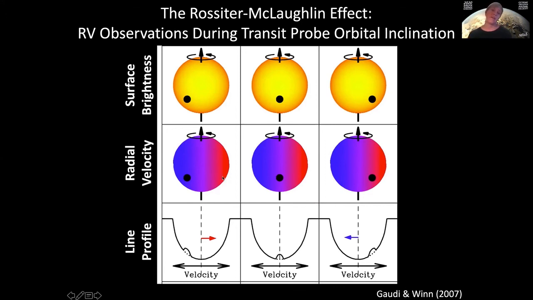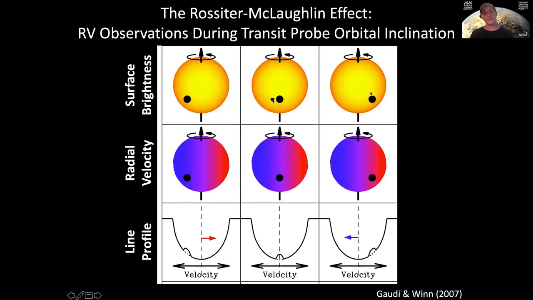On the bottom, we're looking at the line profile, which is telling us how the star's overall radial velocity signature is affected by the presence of a planet. On the left side here, there's a little divot, and that's because this planet is blocking part of the blue part of the star, which means it's blocking some of the light that is blue shifted. On the middle panel, the planet has moved to be in the middle of the star, and it's lying on the part of the star that doesn't seem to be moving towards us or away from us. So it's blocking at the center of the line on the bottom.